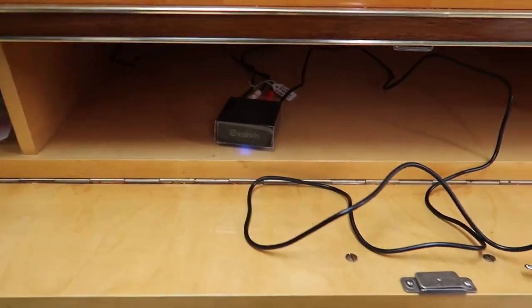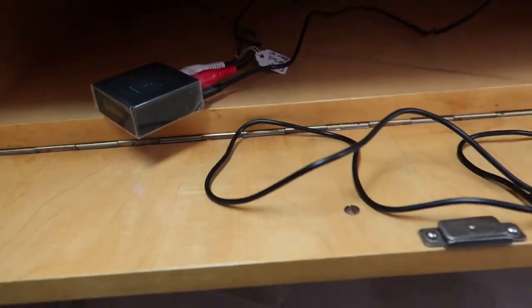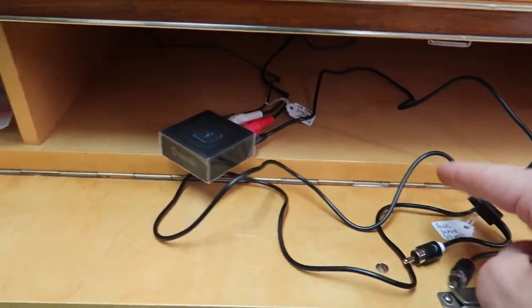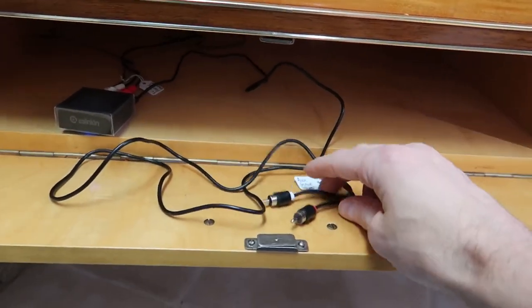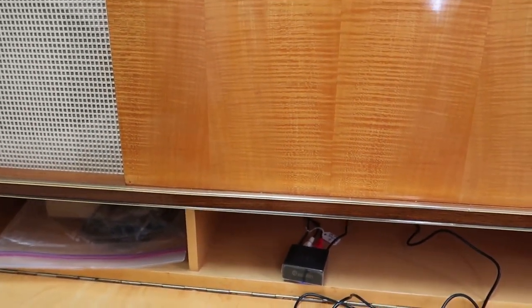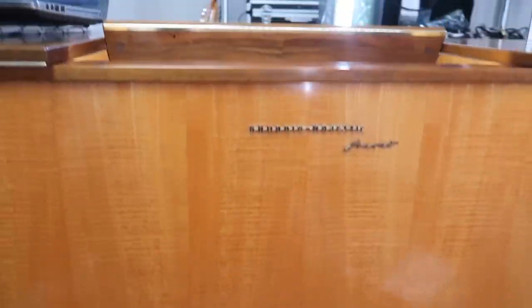So also, really neat with this little Bluetooth adapter, there is a little plug-in which goes to two RCA cables here for an auxiliary input to the Bluetooth module. So what this means is you can put a CD player, DVD player, whatever you want in this box, hook it up here, and the sound will go through the speakers. A further cool thing is there's still one space in that outlet behind this speaker for you to plug that CD player, DVD player, what have you, into power that turns on when you open the cover on the unit here.